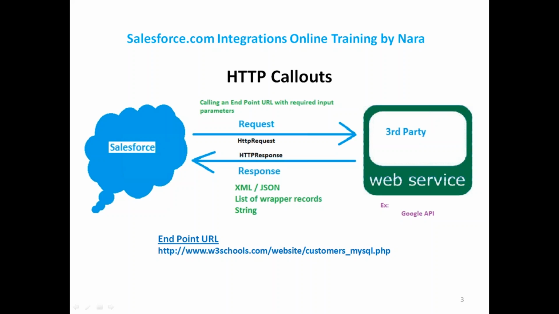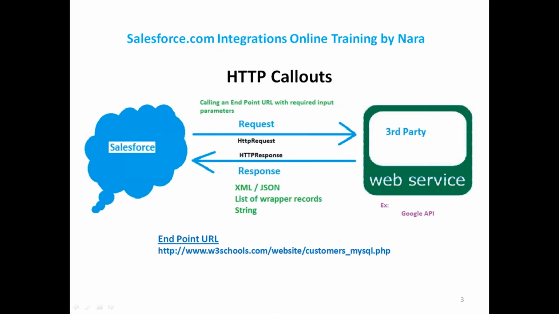These are the services, but the services are in the form of endpoint URLs. So what they do is they build these services in different technologies like Java, .NET, or whatever the platform they choose. I mean the third party people will choose, and they will host the application in their networks, so that the application can be accessible through anyone.